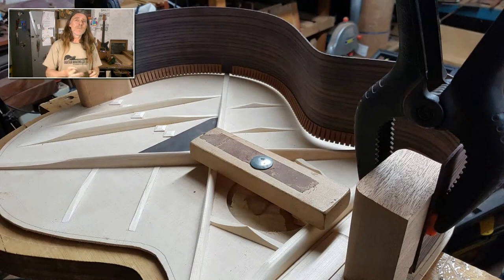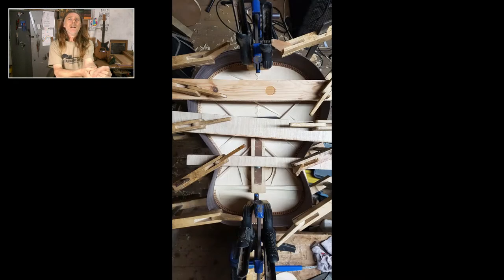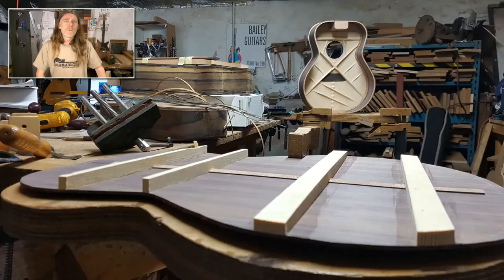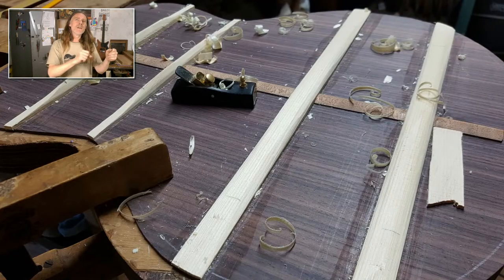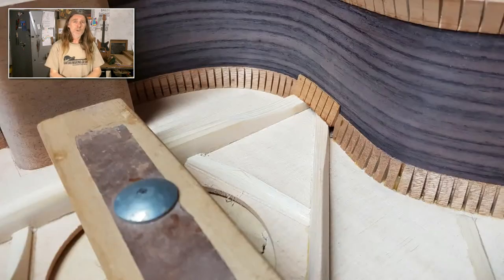Here you can see the wooden clamps again being used to glue on the tail block and the heel block. And then the wooden sides are glued on with the wooden clamps. And then more curved lining. Again, the sides can be glued on one at a time. So you can use six on one side and then move them and use the six on the other. And there's how I clamp the sides for carving, just with the wooden clamps.